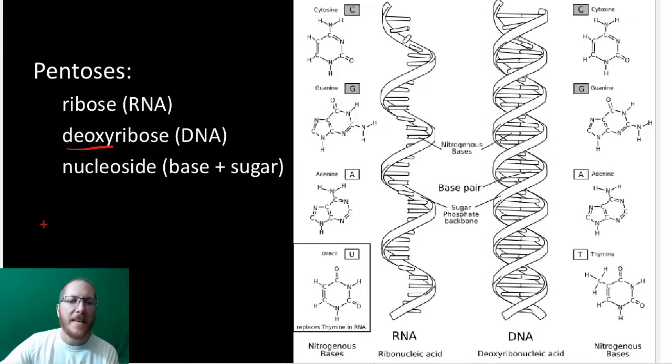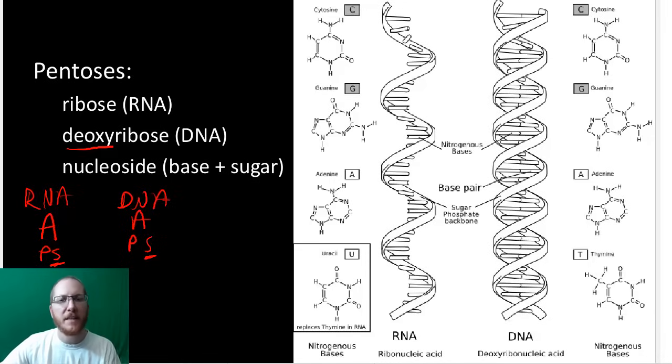Now, the significance of this is I can't take an adenine nucleotide that also has a phosphate and a sugar. I can't take that if it's RNA, and I can't exchange that with one that's DNA. I can't assume that they're the same. Because even though the adenine and the phosphate are the same, this sugar will be different. One will be ribose, one will be deoxyribose. So DNA and RNA nucleotides, even if they contain the same nitrogen base, are not interchangeable.